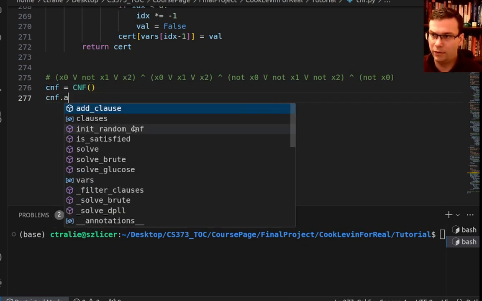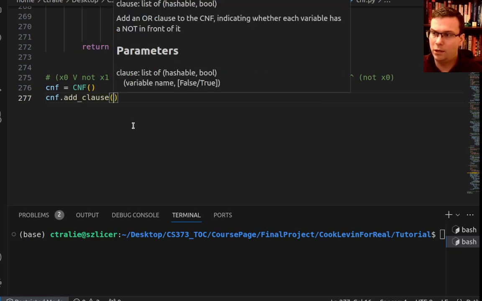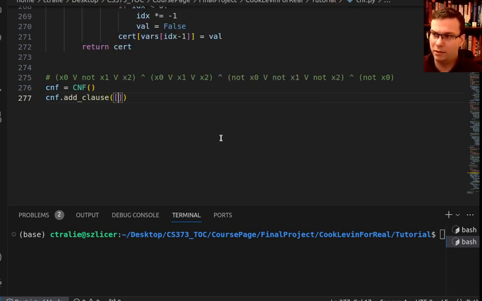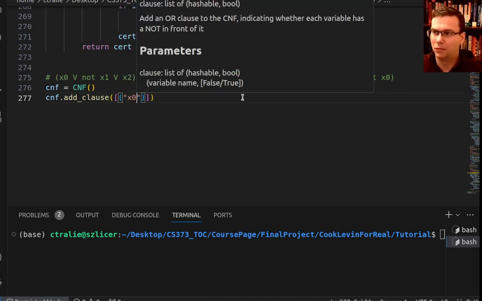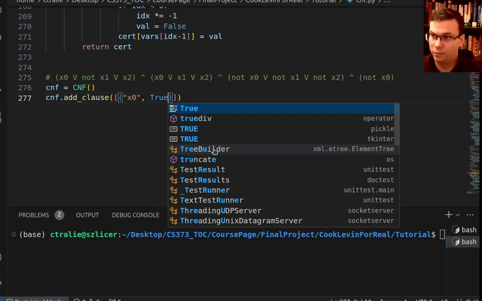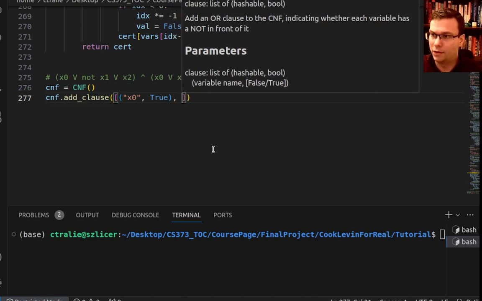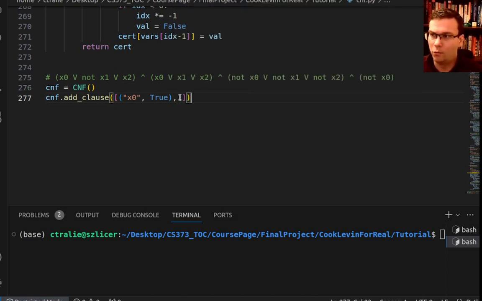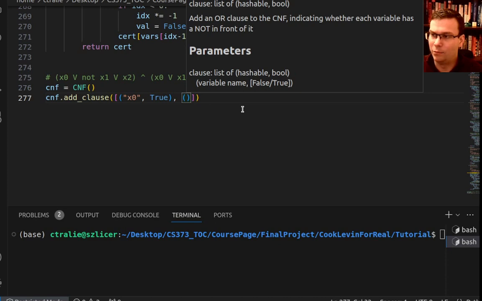I'll say cnf.add_clause. The way that you specify it is as a list of tuples. The first element of the tuple is the name of the variable. The second element of the tuple is whether it shows up as itself, in which case I'll say true, or, as I'll show in the next example, whether it shows up with a not in front of it.